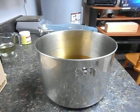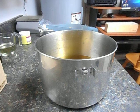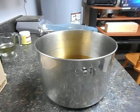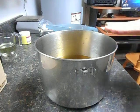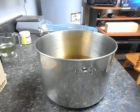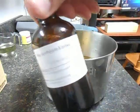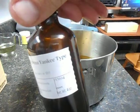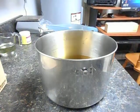So what I'm going to be doing is one I haven't done in a while. It's from Soap Queen. I'm going to be getting a yellow base. Now Soap Queen put a black mica vein in the center. I'm not doing that. Then I'm going to put a white frothy yellow on top. I'm going to scent it with Brambleberry's lemon verbena Yankee type. Have not used it before, but I've been looking for a lemon that sticks and doesn't discolor.